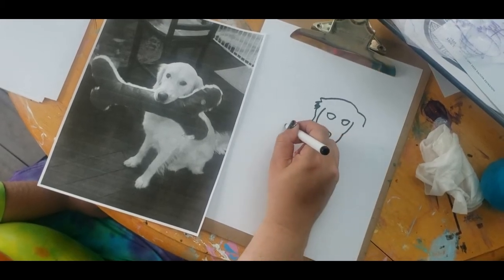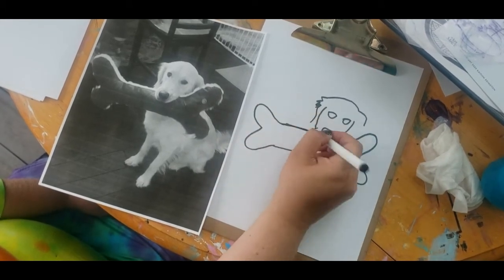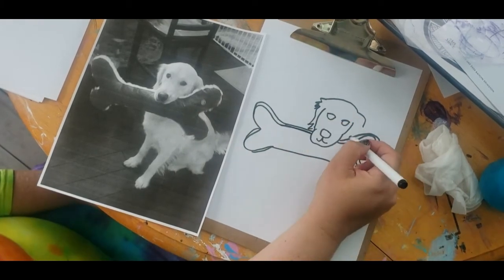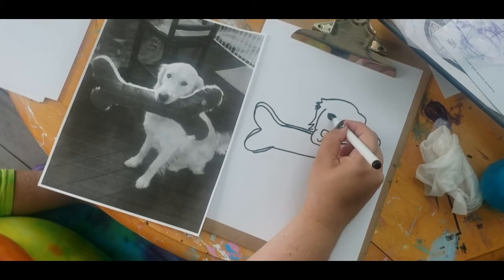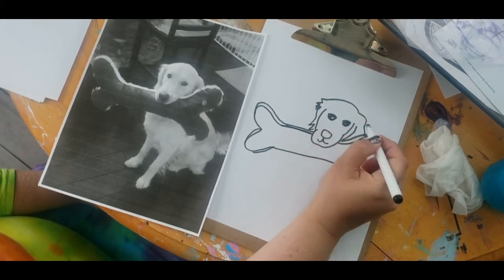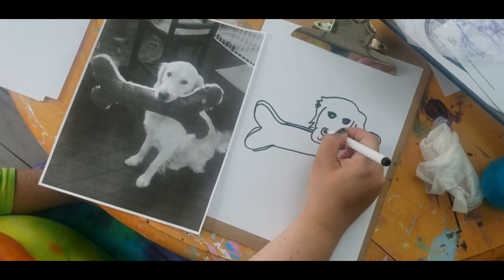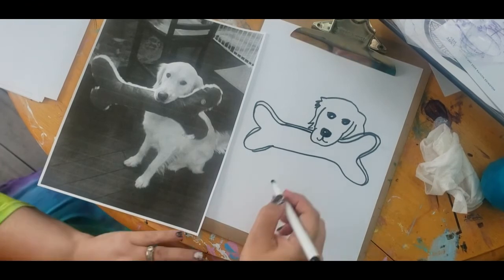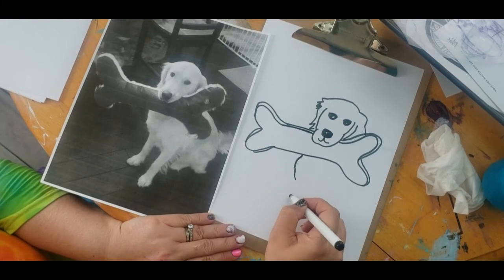I have a golden retriever, but you may not have the same kind of dog. My dog loves this bone — she's had it since she was a puppy. It's a huge stuffed bone, so it's fluffy on the end. Just look at the shape and break it into simple shapes. This bone has a long rectangle in the middle and then those bone shapes on the ends. You can always go in and darken the darker parts like the eyes and the nose later. If your dog is dark in color like black, I wouldn't get overwhelmed with adding too much color at first — just do the outlines.